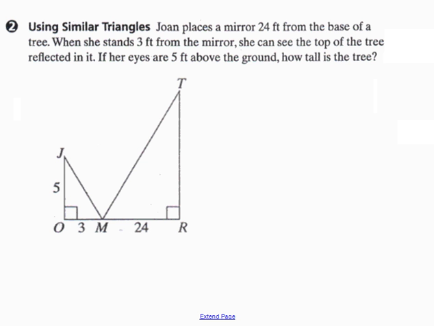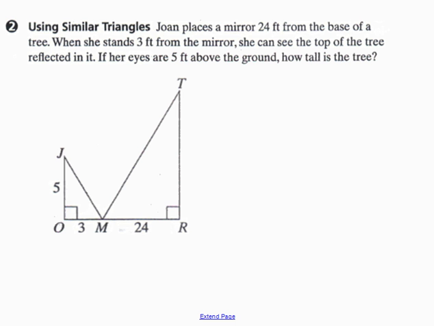Okay, so now we're looking to see these similar triangles, and then you're going to see a lot of trees and mirrors and people looking into mirrors, into trees. What I'd like you to do is draw a little tree from TR. Draw a tree right there where it says TR, because that will tell me that you actually listened to the video.